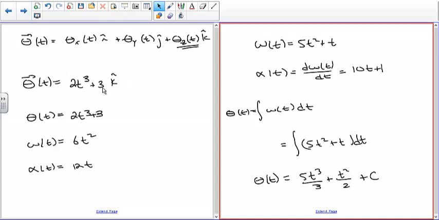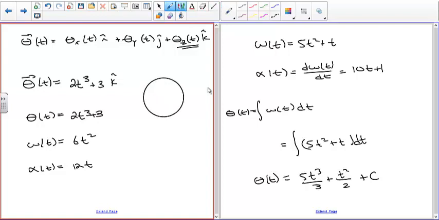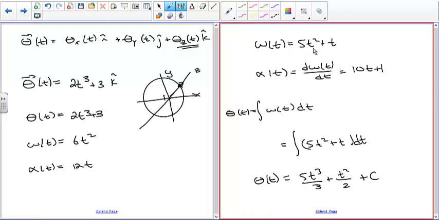The key thing here is that if this is, say, in the xy plane, here's our thing rotating in the xy plane. So this is say x and this is y. Then z would be, say, into or out of the board. So all the vectors associated with position, angular velocity, and angular acceleration are going to be along the z-axis. And if you're given omega as a function of time, you can find the others.